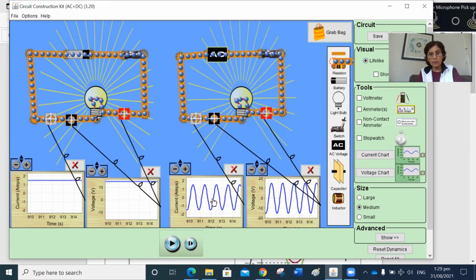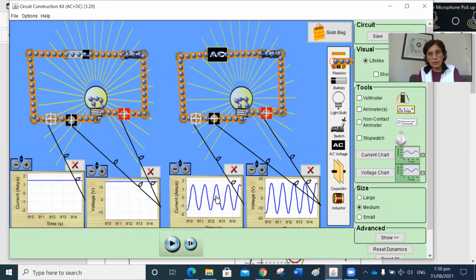That means current and voltages are making 1 cycle. And what is 1 cycle? 1 cycle is, if I start from here, 1 crest and 1 trough. So that is 1 cycle or 1 hertz, or we are saying the frequency is 1 hertz. So in this graph, as you've seen, if there are more of these cycles, that means the frequency will be higher. And if there are fewer of these cycles, that means the frequency is lower.